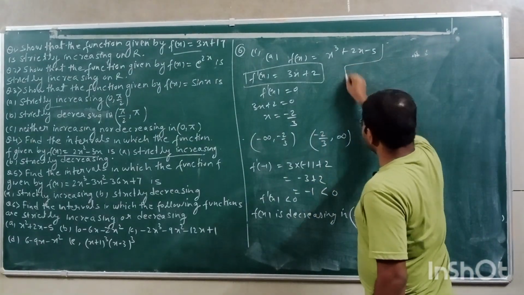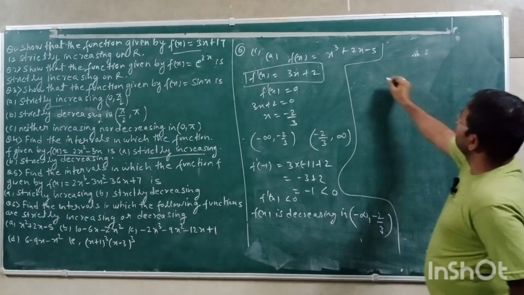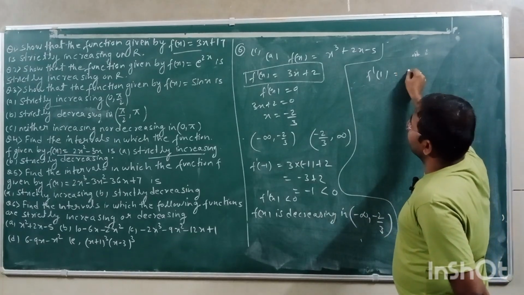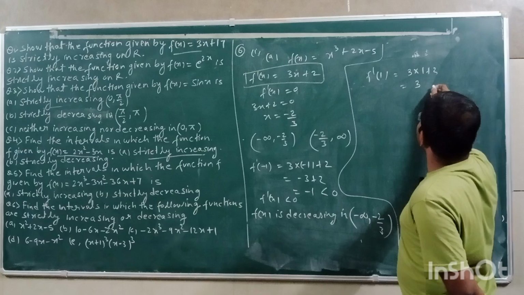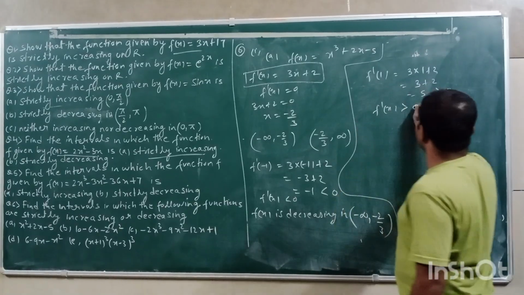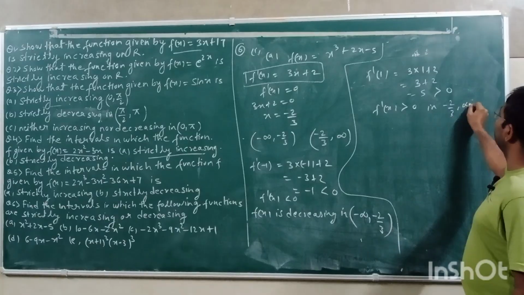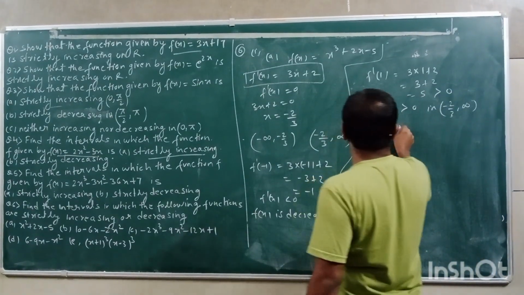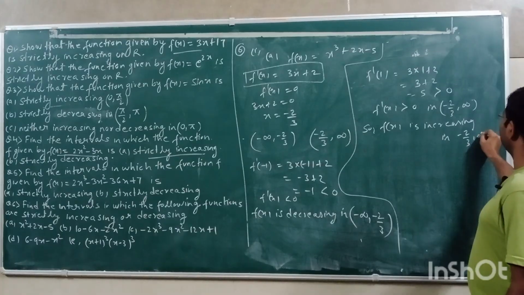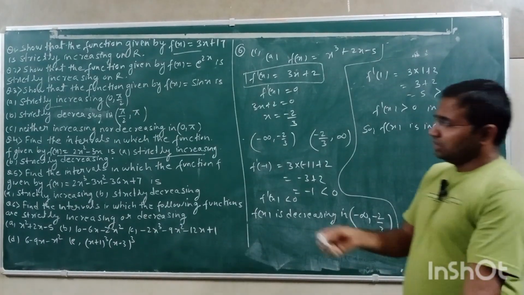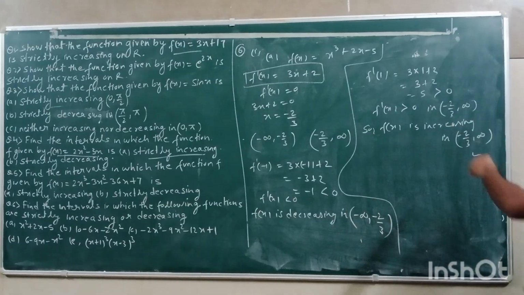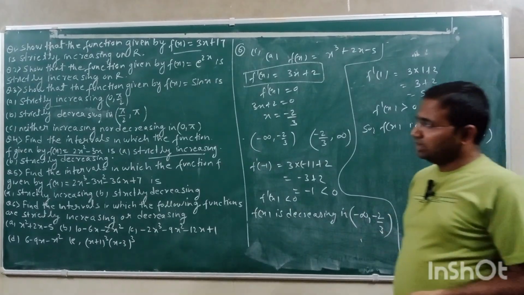Okay, now after this we will check f dash. Suppose in the interval after minus 2 upon 3 you are taking 1. Then f dash 1 is 3 into 1 plus 2, then 3 plus 2, 5 is coming, greater than 0. Then you will write f dash x is greater than 0 in interval minus 2 upon 3 comma infinity. So fx is increasing, you will write here increasing in minus 2 upon 3 comma infinity. So see here, in this way you will tell that this function is decreasing in the interval minus infinity to minus 2 upon 3, and fx is increasing in the interval minus 2 upon 3 to infinity. In this way you will write the solution of the first one.